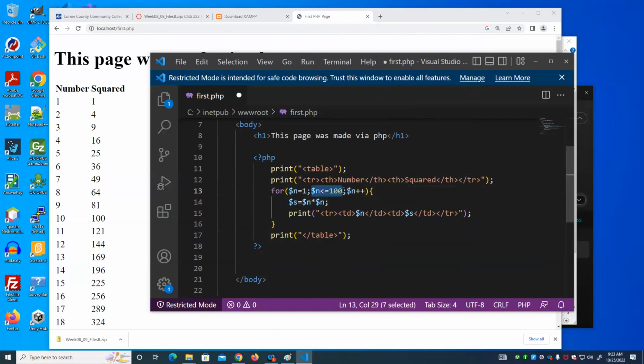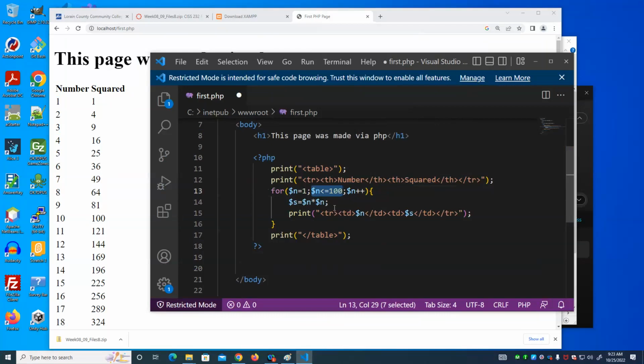The middle portion is how long we repeat this loop. We repeat this loop until n is not less than or equal to 100. In other words, we will repeat it as long as n is less than or equal to 100, or we are going to stop when n is greater than 100. And each time through the loop, we increment n by 1.